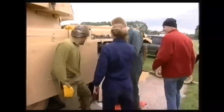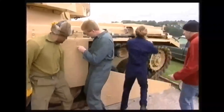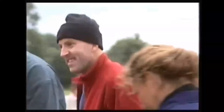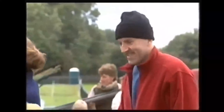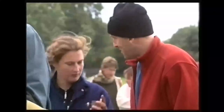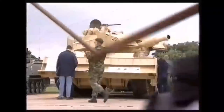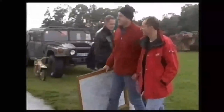I haven't actually told the squad yet, but I've had a bit of a result tracking down Mark Foster, the guy who wrote the letter that Claire found in the tank. I tried contacting Mark using the address on the letter, but he was no longer in the army. However, an old mate from his regiment gave me some leads, and I finally tracked him down working for a bank in the West Country. Mark hasn't seen the tank for 10 years, so I asked him to come to the show to reunite him with an old friend.